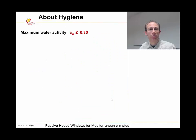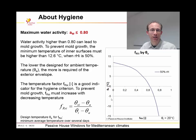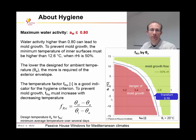The next criterion is the hygiene criterion. Meeting it means preventing mold and condensation on the inner surfaces of the building. To meet this criterion, it is necessary to keep the maximum water activity AW lower than 0.8. The maximum water activity is essentially the relative humidity of the air inside a pore of a material or directly above it, and can be expressed by the temperature factor RSI. In Germany, a temperature factor of 0.7 is needed to prevent mold. In warmer climates like Rome it is only 0.5; in Warsaw it rises to 0.75; and in Moscow, with its very cold climate, 0.8 is required — which is very hard to achieve. Again, the milder the climate, the lower the requirement.